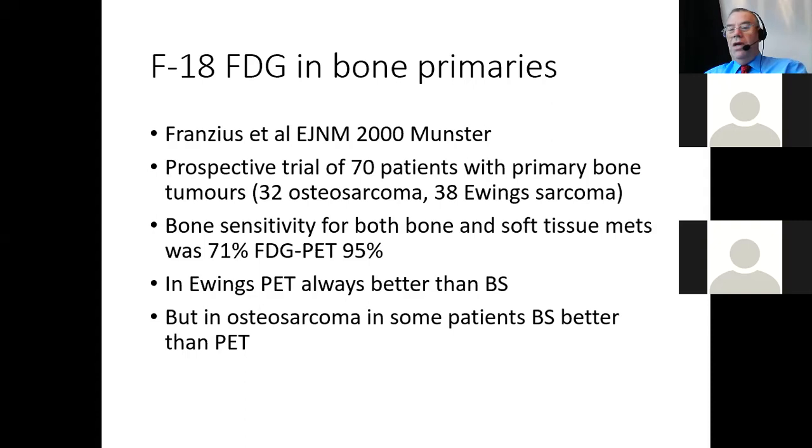And as I showed you with that Ewing sarcoma, where the changes are quite subtle, FDG PET is much better. So generally now, we recommend doing an FDG PET study in a patient with Ewing's and not a bone scintigraphy. Now, they did note that in a couple of patients, they saw some sites of disease with a bone scintigraphy that they didn't see with FDG PET. I have to say that's not been my experience, but that's what they reported.